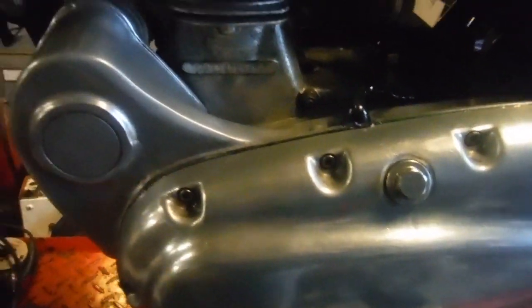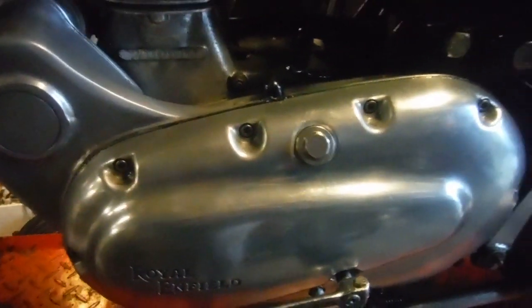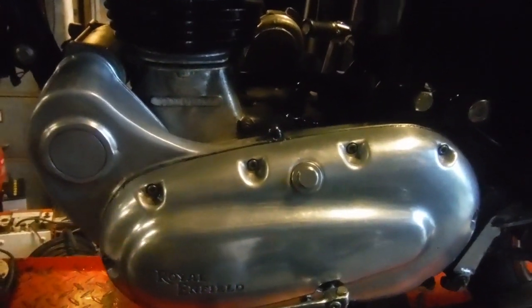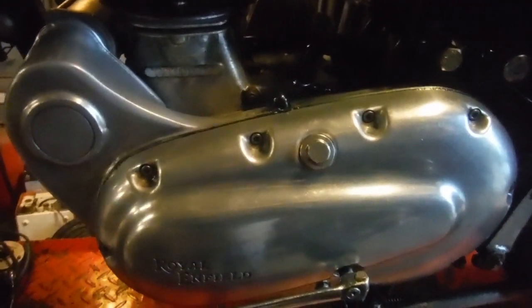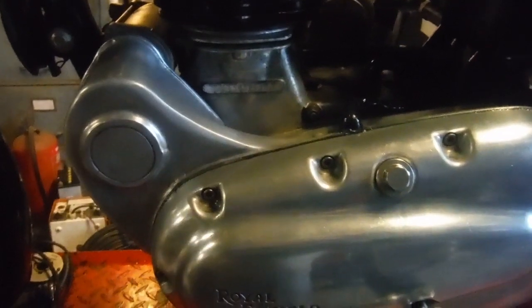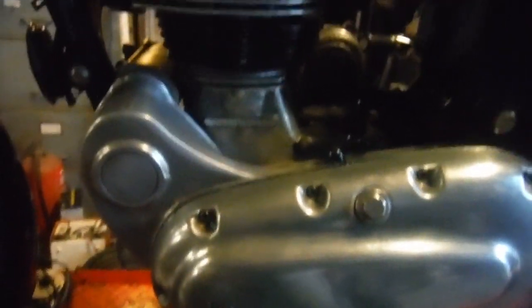Still a whirring noise. I mean, you're going to get some degree of noise in a setup like that, but it doesn't sound like it's going to do anything unpleasant in a blink of an eye. I think I'll carry on letting that run for a while and warm up. See if I can get my hand on the throttle again.